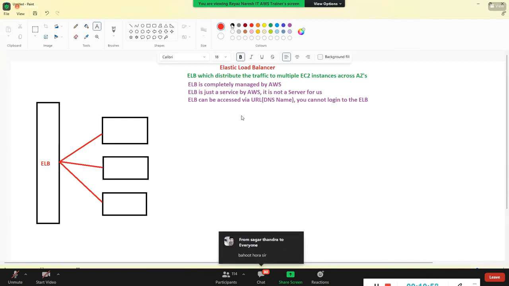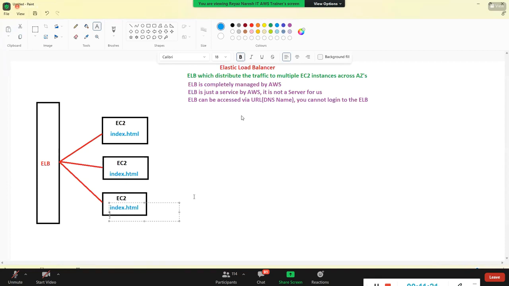So these are all EC2 instances. Do you remember our sample application like the index.html file? Can we have our own index.html, our application?